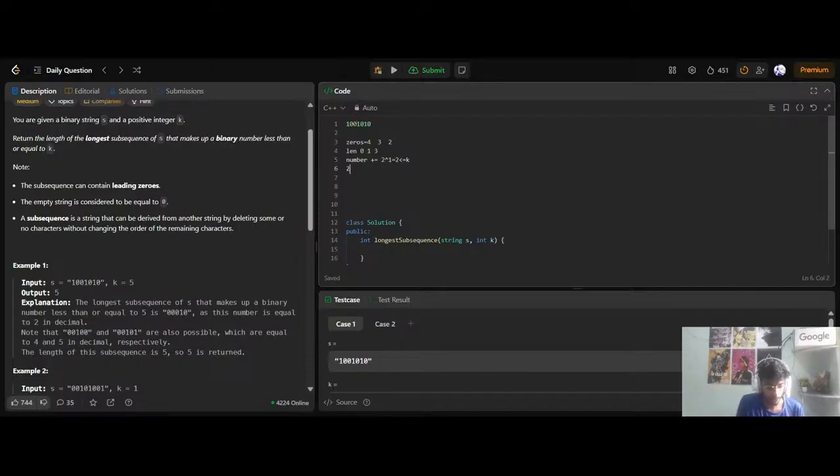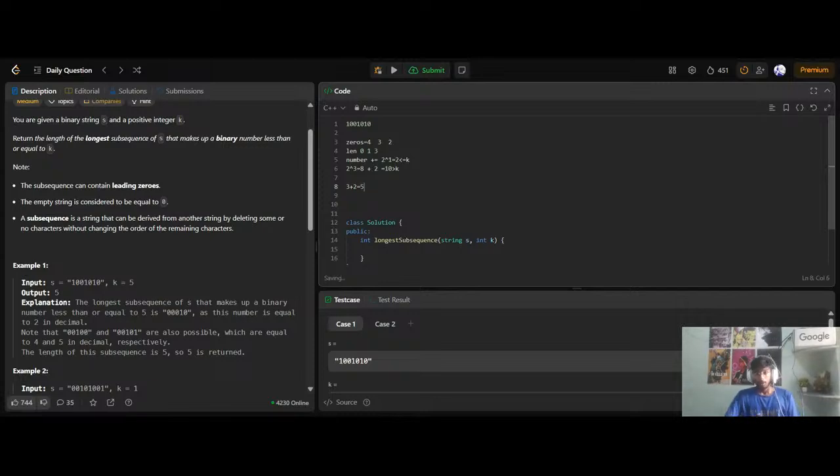So 2 raised to the power 3 is going to give us 8, and 8 plus the previous value of number, which is 2, is 10, which is greater than k, so we cannot take this one. That means we cannot take any one after this also, right? So we can just add the remaining zeros. The number of remaining zeros is 2. It will give us the answer, which is 3 plus 2 is equal to 5.